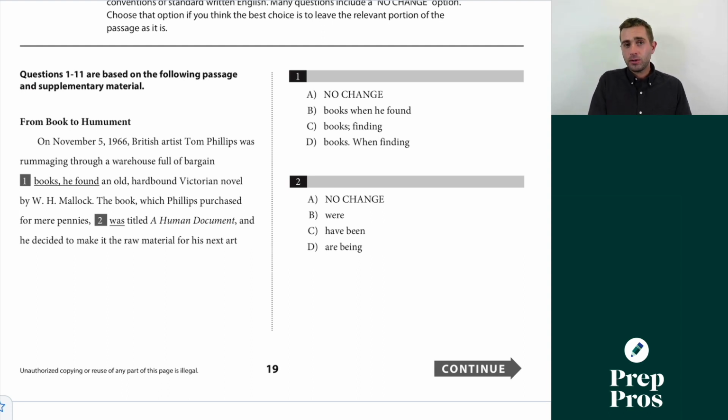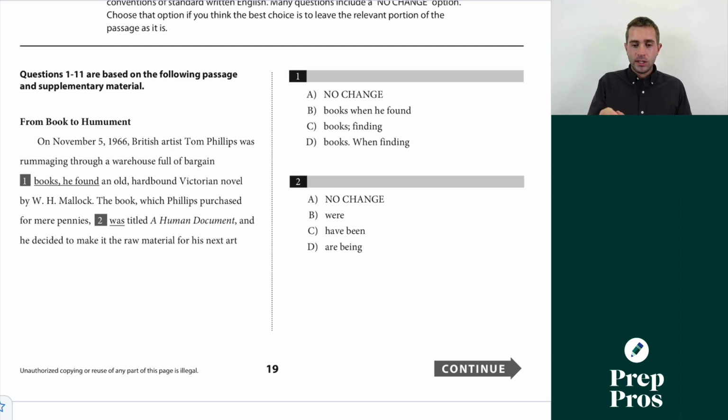Now, the only other thing, just really broad overview advice for the writing and language section, make sure you're always reading all of the passage. Some students try to just jump question to question, but when you get to any context-related questions, you're kind of dead in the water because you have no idea what the paragraph or passage is talking about, and then we're left kind of guessing for those.